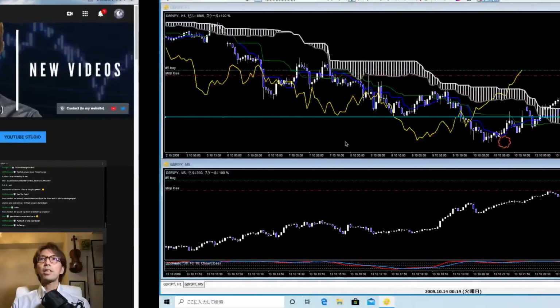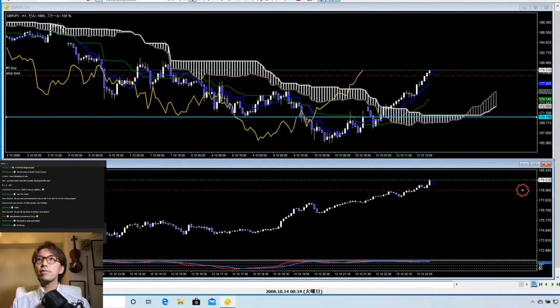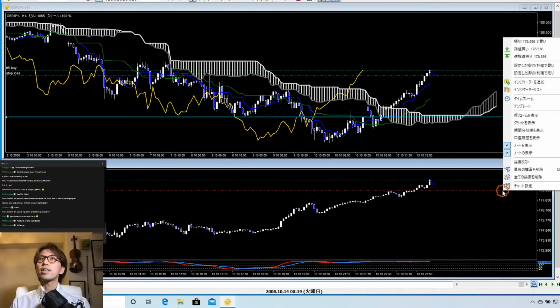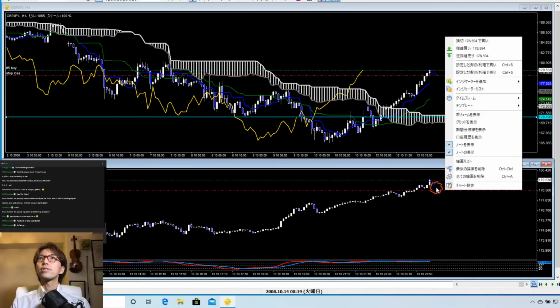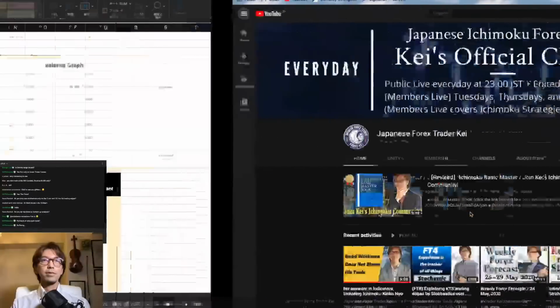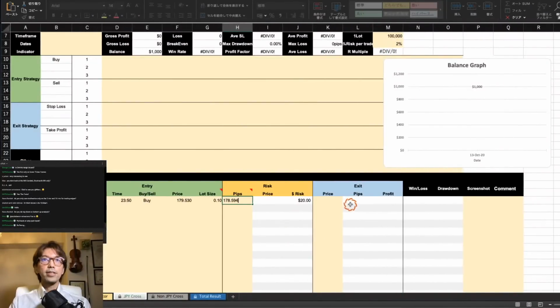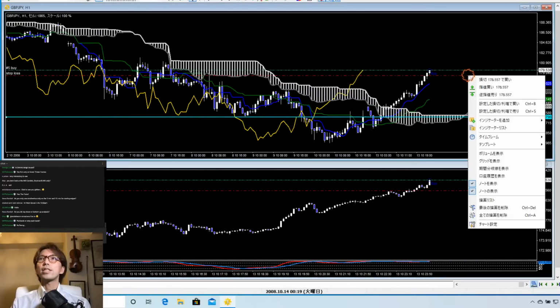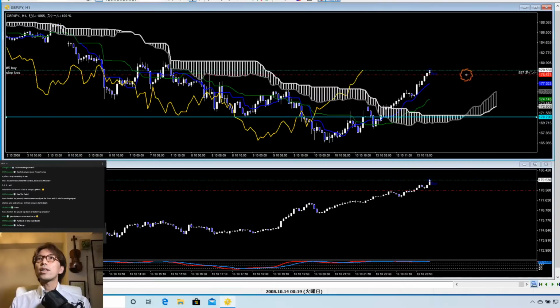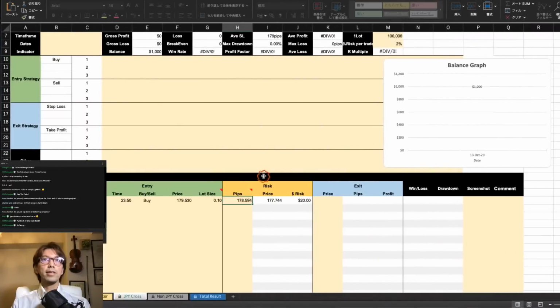And the risk, I put the pips, and the stop loss is placed here, and this is 178.536. 178.594. So you see what I'm doing, right? Oh, sorry, not the pips, that was the price. But the pips in between was, hold on, let me make it like 103 pips here. Okay, and it will automatically calculate the price. And the risk should be 2%, right? But actually I'm going far more than 2% in this case.